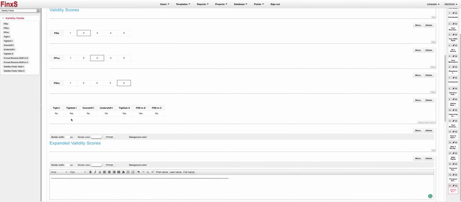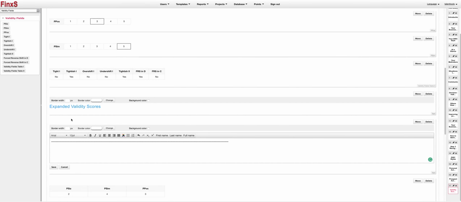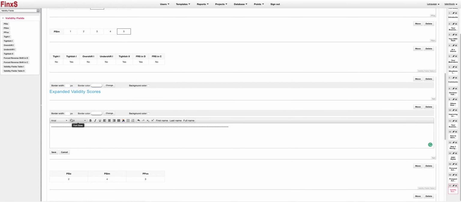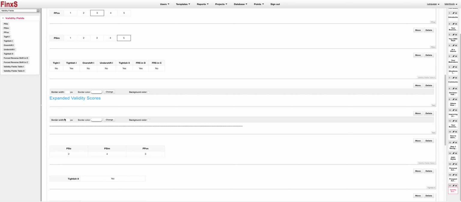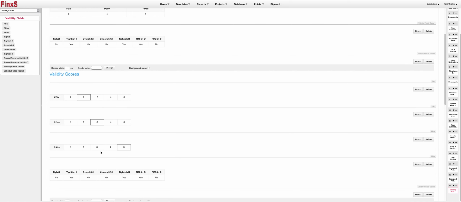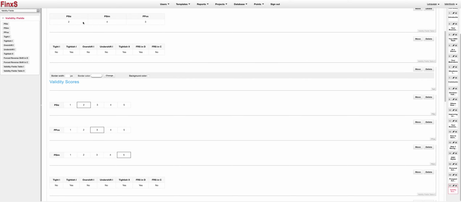Then the other way that you can do it is to actually put out the entire part of it expanded. Now, what I've done here, expanded scores, I've actually put in for this one the size using this one up here, just with that bar.